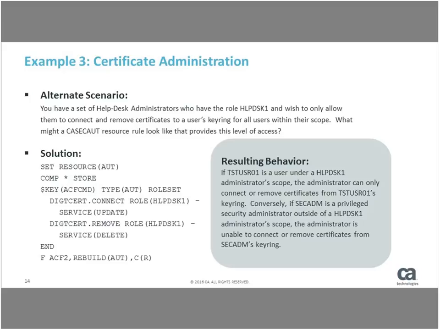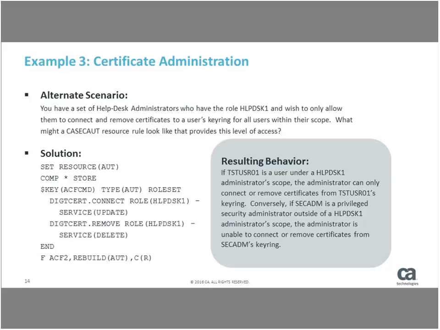And all these permutations are documented in our doc, and I provided links to those at the end of the presentation here. So if anybody wants to check those out, more questions, those can help. But as you can see, you need connect and remove in order to connect and remove, and the update access allows you to use over folks that aren't you, if you are Help Desk 1, that is.